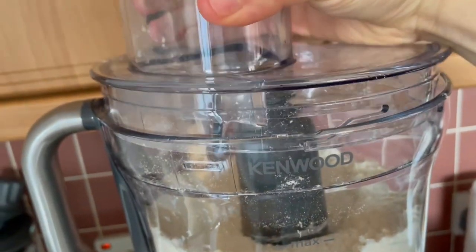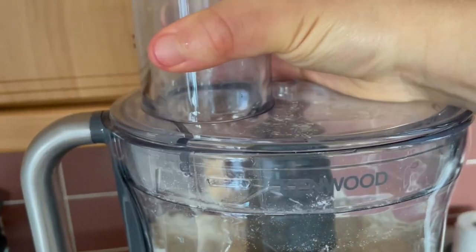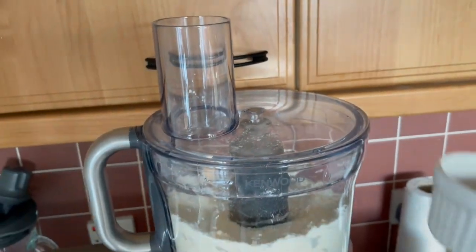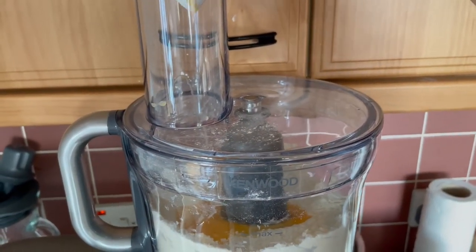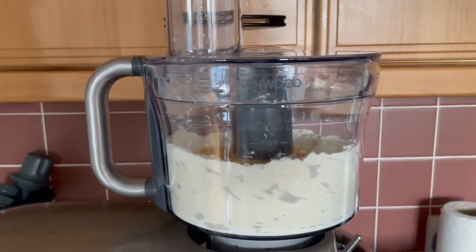So let's put the lid back on. I suppose I could have put it in whilst the lid was closed, but there we go, I'm going to put the egg in through the little funnel. So let's see how that goes. And now let's blitz that again and see if we can get a dough.